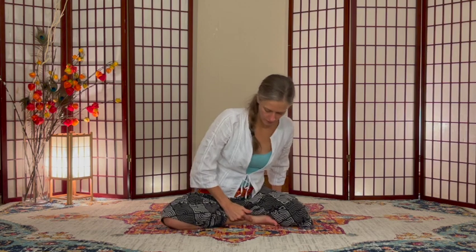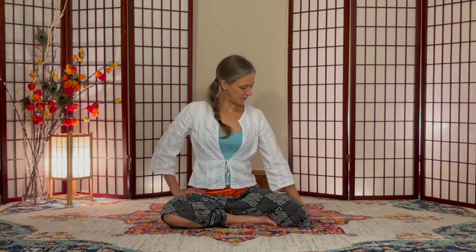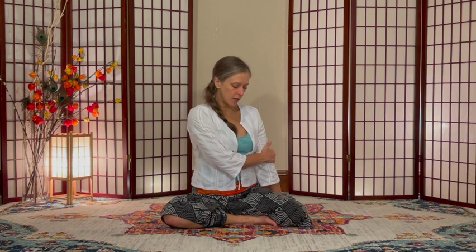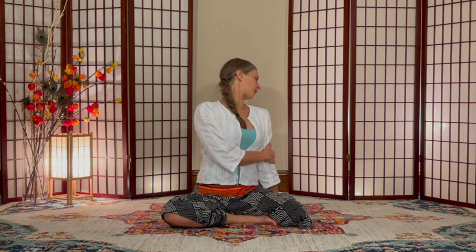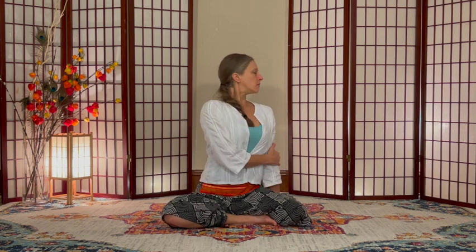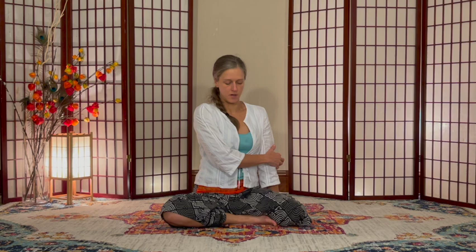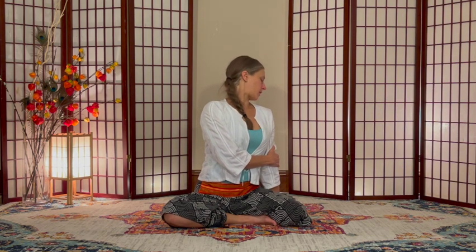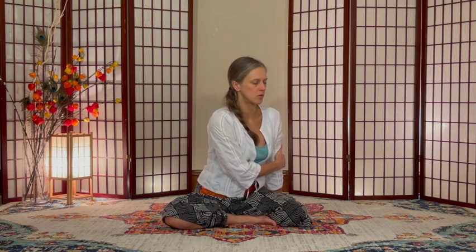A remedy for arm pain: sitting with the left leg tucked from a cross-legged position, take the left hand to your side, reaching the right arm across to the left elbow. Inhale, lifting up into the posture, pulling that left arm and elbow as you look back over the left shoulder. Hold the posture, then bring it back to neutral — inhale in, exhale out. Make sure to ground through the sit bones, legs, and heel of hand.